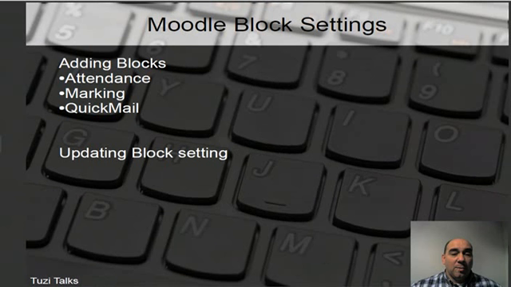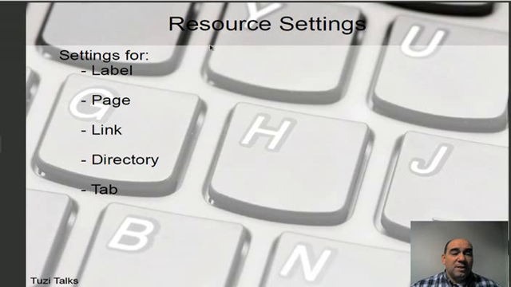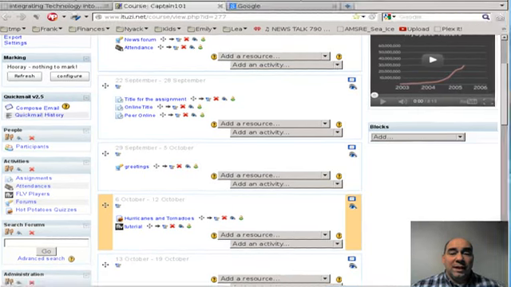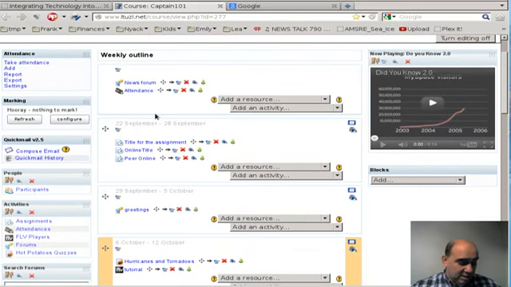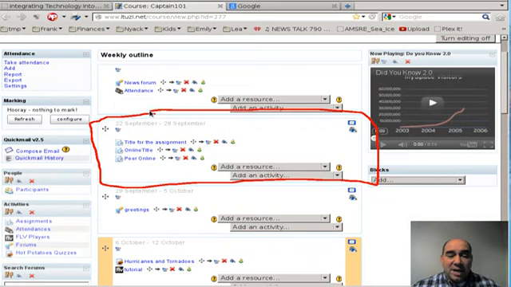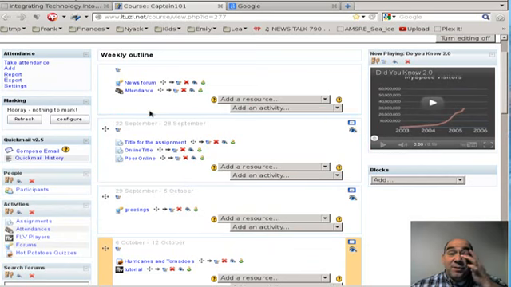Okay, take a quick look back here. We've done these three. We can update things. Let's move on to some of the simpler things here. Let's look at labels and pages and links inside the Moodle system. When I talk about labels, I'm talking about dressing this up. I mean, you look at this week right here, and it's kind of boring. Wouldn't it be nice to have some pictures in here? Wouldn't it be nice to have labels in here so that things are understood?